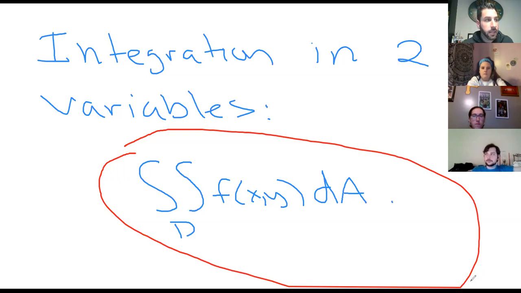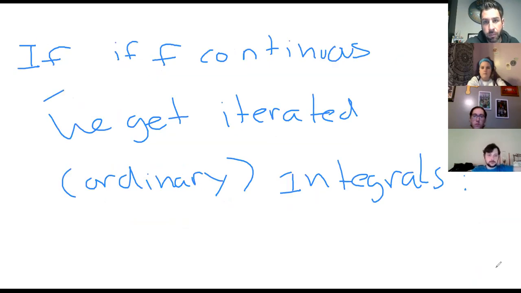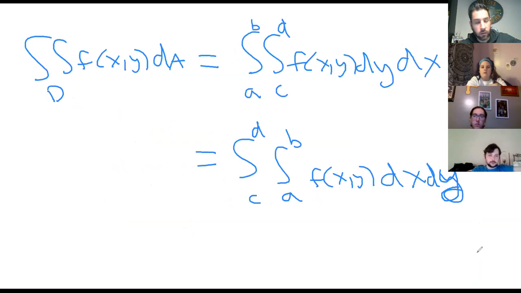And then what we say is this thing in the red is really hard to define. Luckily, this guy Fubini many years ago says if F is continuous or F has nice properties, we can write it now. So now look at this page, Emily. Now I'm saying this complicated thing is just two old friends. Does that make sense? That makes more sense, yeah. So if F is continuous. Well, it doesn't have to be continuous, but for us babies in Calc 3, if F is nice, if it's continuous. It's not as strict as that. In real life you would say F is piecewise continuous, that means it can have a couple bad spots, but other than that, it's okay.